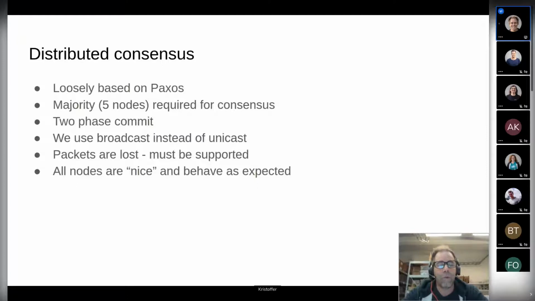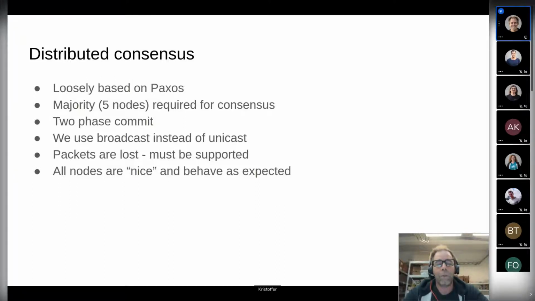Also, as mentioned before, there are lots of packets lost. So there are a lot of cases where the nodes do not really agree on what the world is like, but it's important to have a mechanism that makes sure that at least they understand that they don't have the same view, and then there must be mechanisms to restore a shared view.